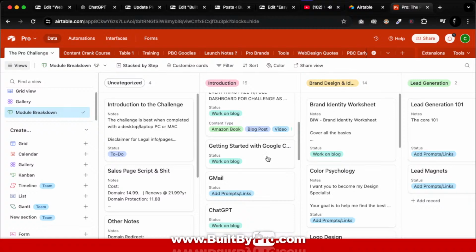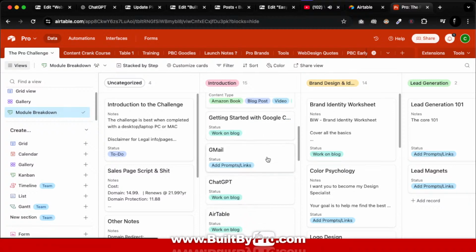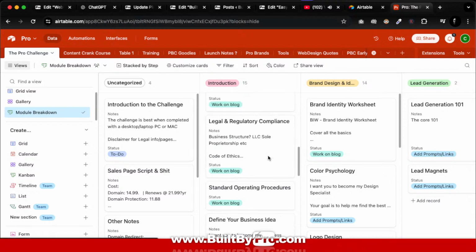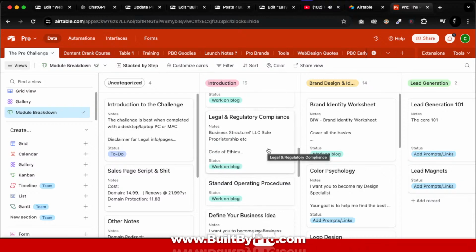We're going to get into setting up Google Chrome, our Gmail address, the basics of ChatGPT. Then we're going to get into the Airtable, any of the legal stuff. And I'm not a legal expert. I'm not an attorney. I should never be listened to. You should always seek legal counsel when doing anything legally.